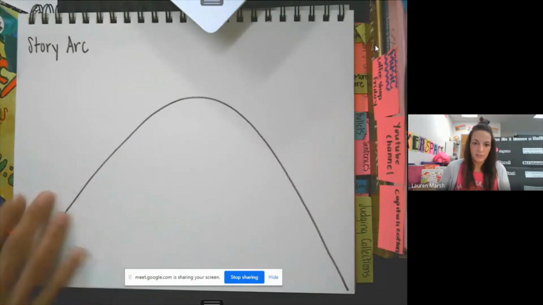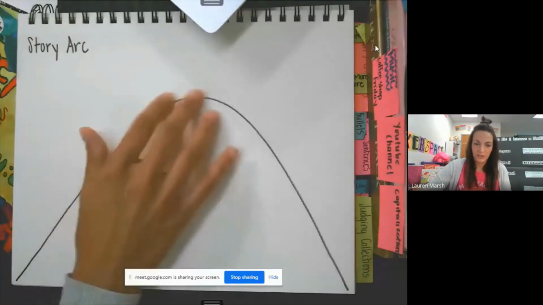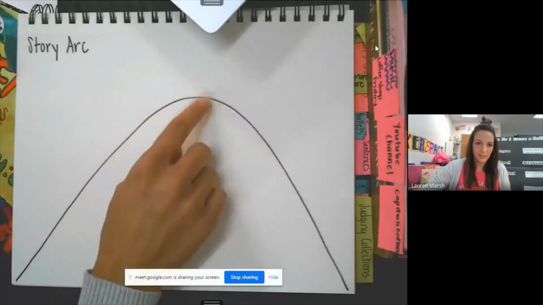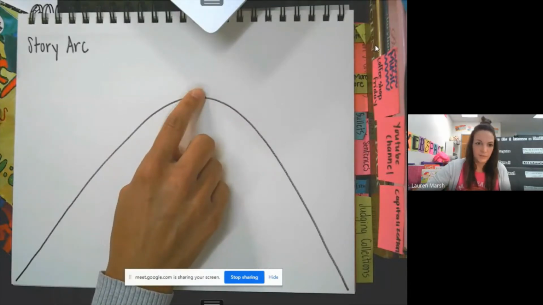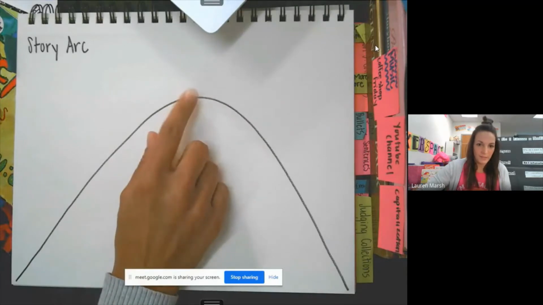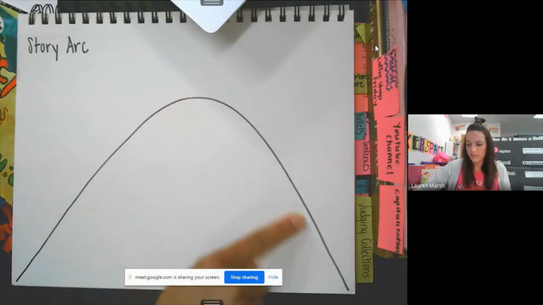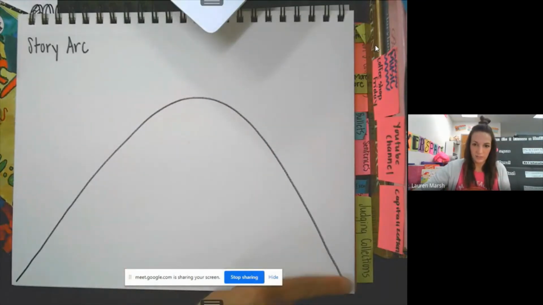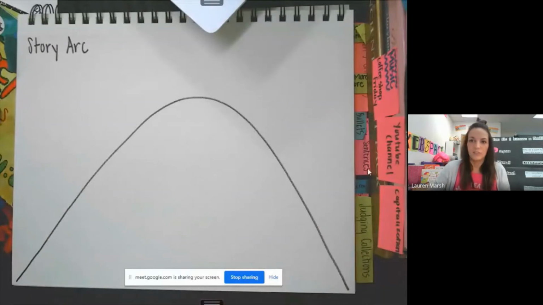Okay. And they kind of start out easy, and usually things are nice in the beginning. There's a good plan. And then somewhere as we get up here to the top, which is called the climax, this is like the problem space. Or the really exciting space, or the part where something terrible happens or something incredible happens. And then the story starts to resolve itself and come to a conclusion. So over here, this would be the solution, sometimes called the resolution, depending on what's happening in the story.